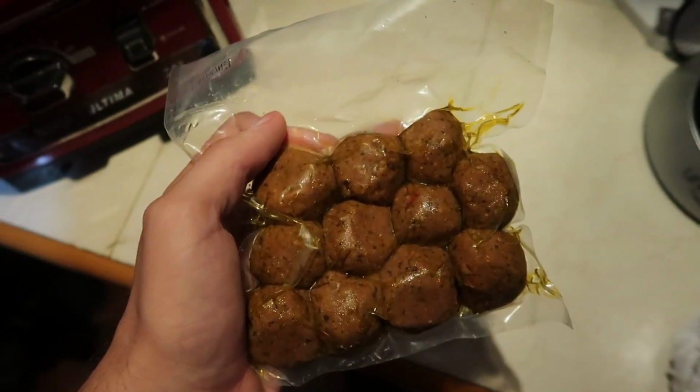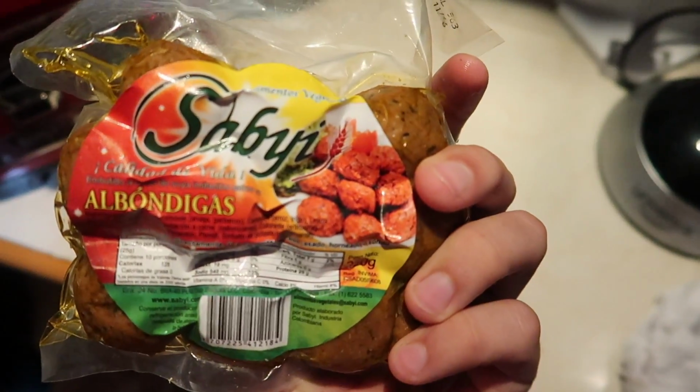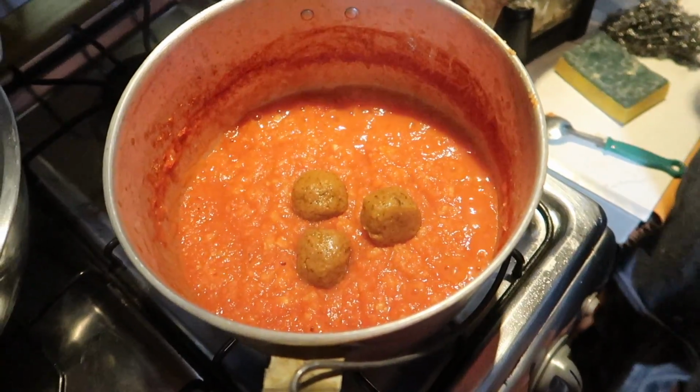Yum, yum, yum, here they come. Here is the brand that we're using today. These meatballs are actually made from garbanzo beans and meat flavors and meat spices, yes. So I'm very excited to try them.